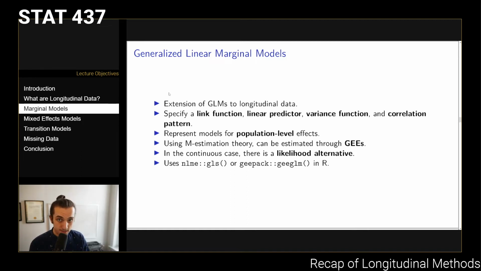In terms of estimation via R programming, we saw that we could use the GLS function from the nlme package, or we can use the GEE-GLM. And both of these extend what we would expect from linear models or generalized linear models in terms of their specification. And so they should be quite familiar to specify, but you just need to add in the additional bits that you're not normally requiring, like the variance function or the correlation function as well.